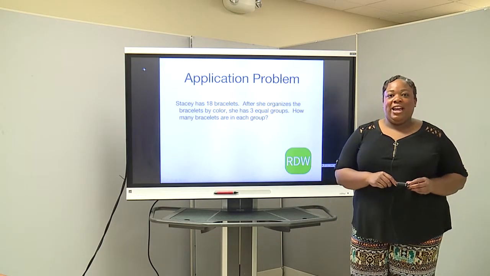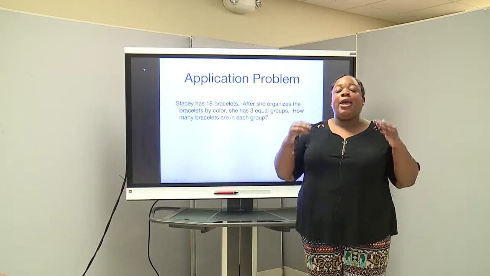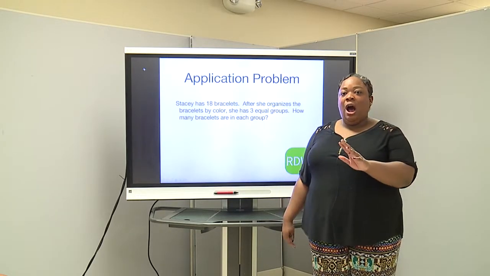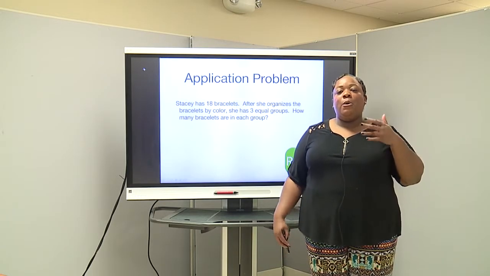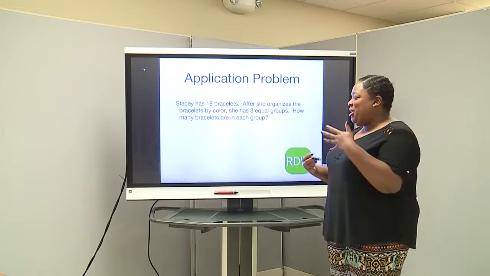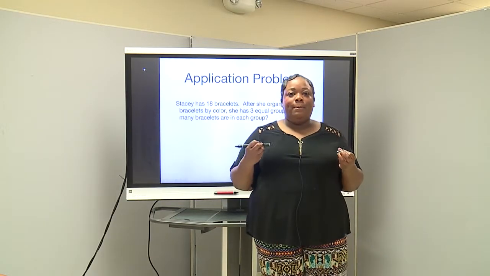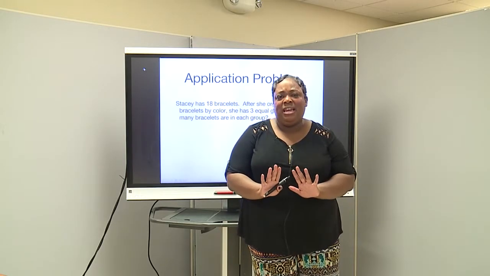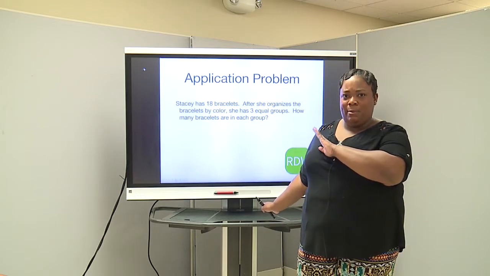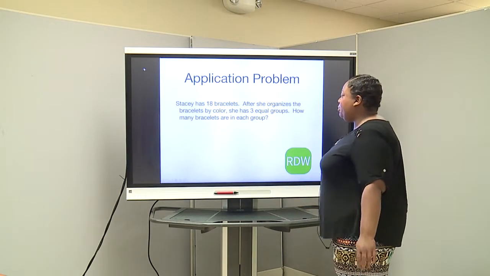Let's look at our application problem. One thing I want you to notice about our application problem is when we do an application problem, it always goes back to the lesson that we did the day before. So what we should be thinking about is, what did we do yesterday? Yesterday we divided totals by the number of groups and got the size of the group. So that's what we should be thinking about even before we use this problem, all right? So let's read and see what scenario we have going on.